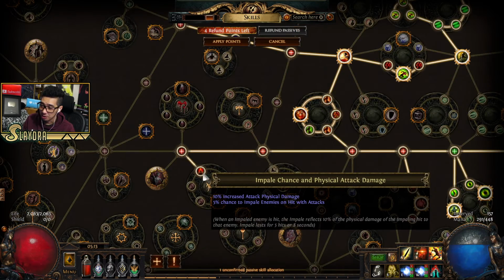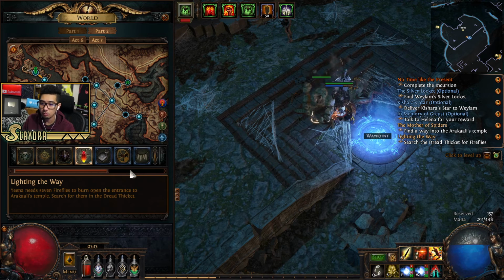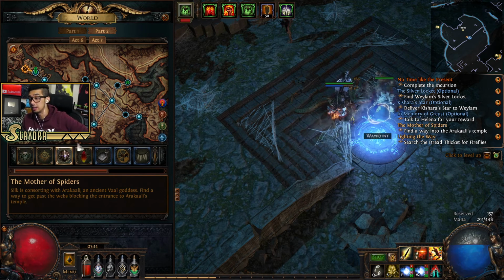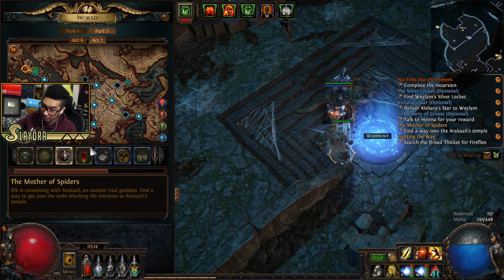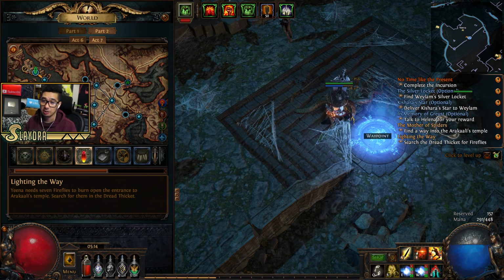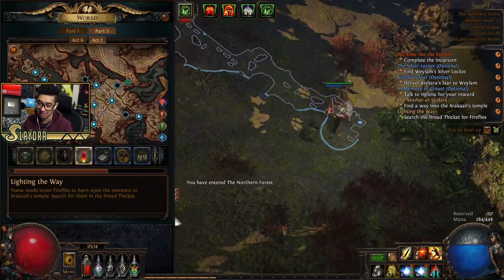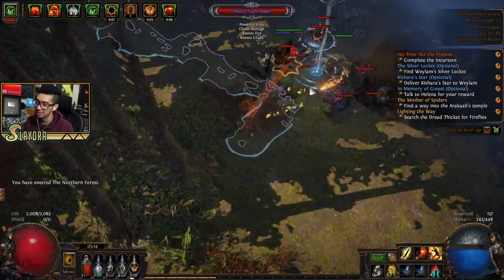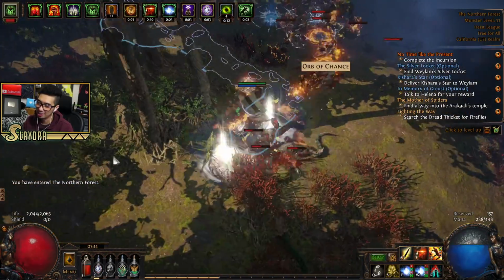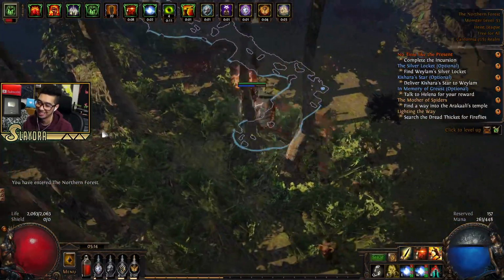Alright, anyways, going back to Impale. Because I want anything that scales with Impale, as Impale will deal more damage than our actual damage, which is really cool. Anyways, we gotta go back over here and catch fireflies. This is really not that bad of a quest. It's just the name of the quest just seems kind of childish. Collect some fireflies when most of the game is pretty hardcore.